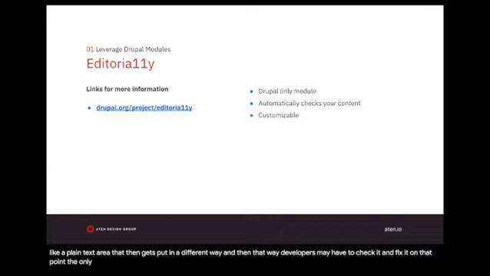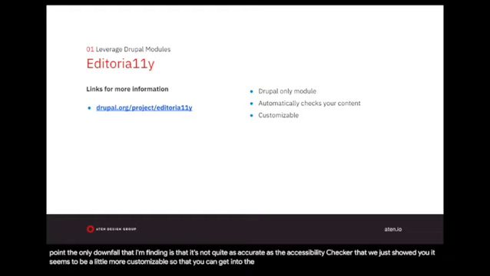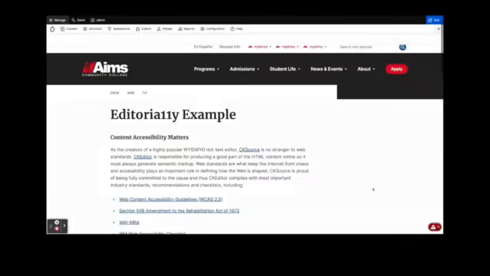The only downfall that I'm finding is that it's not quite as accurate as the accessibility checker that we just showed you. It seems to be a little more customizable so that you can get into the JavaScript or wherever's making those rules and update what you think might be best. It does have a great baseline though, so I definitely recommend using it. So let's take a look at this in action.